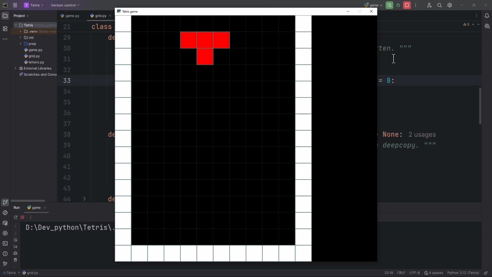So I'm going to the left wall and rotate it like this. And now let's try to rotate. And as you can see, nothing happens. So the tetromino or the letter doesn't rotate into the wall. Let's try it also on the right wall. And now I'm going to press the up arrow and it doesn't rotate. If I go to the left a little bit, then I can still rotate. Or if I'm going like this, I can still rotate because it doesn't rotate into the wall. So it only prevents rotation when we are like this.